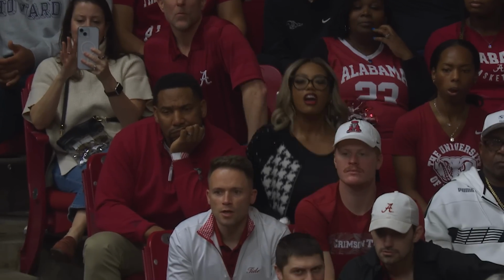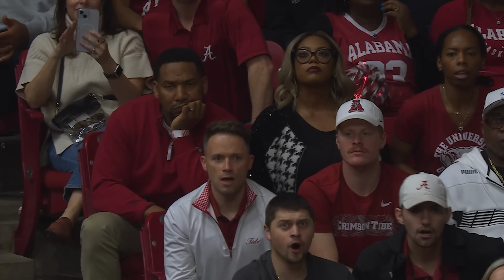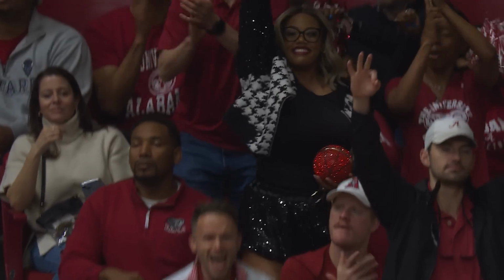Mark Sears' parents, Chad and Lamika, looking on. Sears launching another three. He's got it.